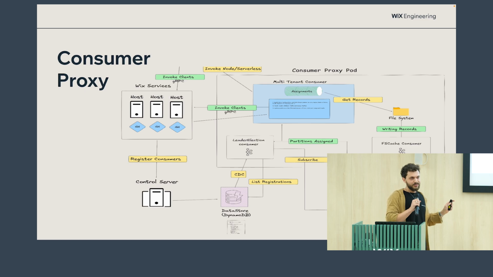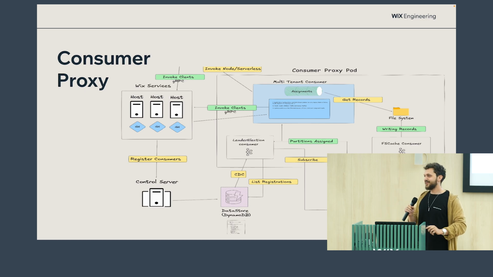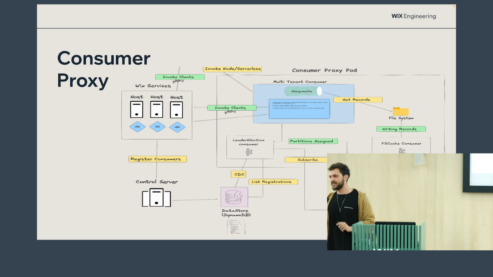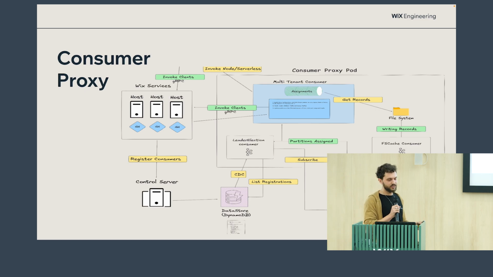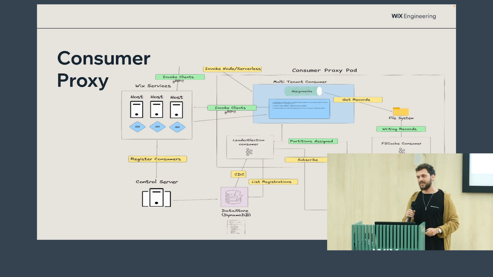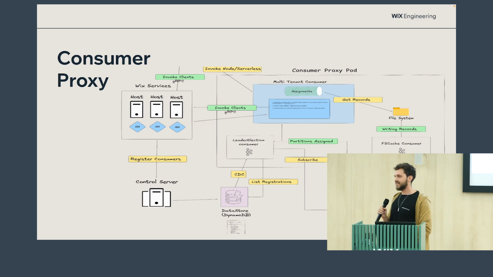Now, I'm going to show you this bamboozling diagram. You're not supposed to understand it. It's just to show off how complex building this was. You can take pictures. It's not going to help you. This is enough material for an entire lecture, so you can talk to me. If there are enough requirements, maybe we'll do another lecture just about this. But again, super high level, we read from Kafka, save on the disk, and then invoke gRPCs for the services that need to consume this partition.